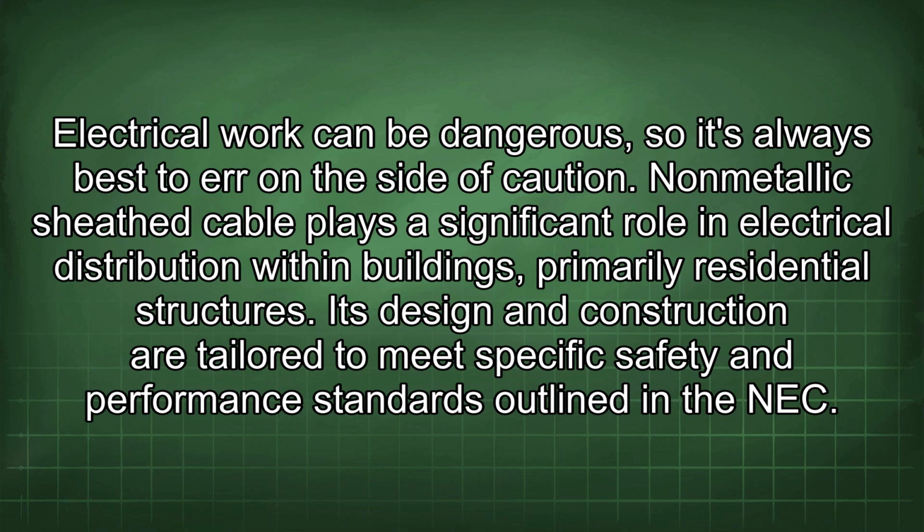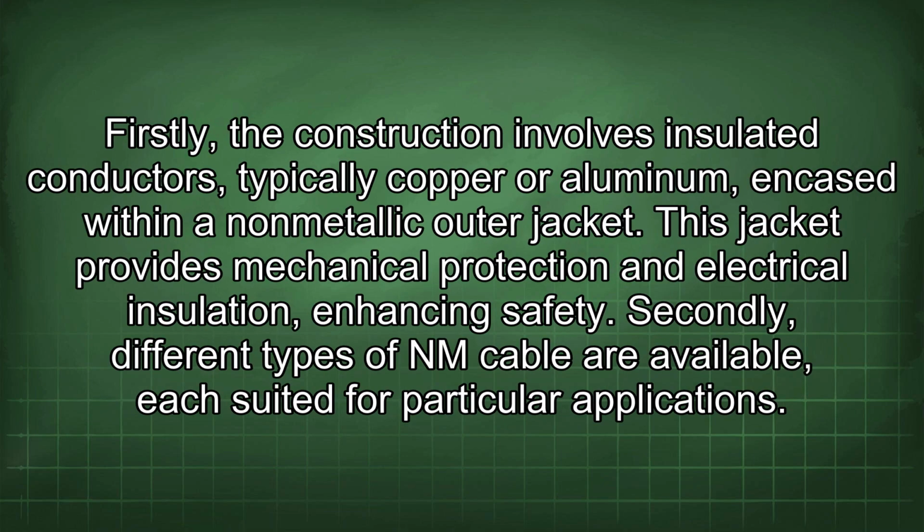Non-metallic sheathed cable plays a significant role in electrical distribution within buildings, primarily residential structures. Its design and construction are tailored to meet specific safety and performance standards outlined in the NEC. Firstly, the construction involves insulated conductors, typically copper or aluminum, encased within a non-metallic outer jacket. This jacket provides mechanical protection and electrical insulation, enhancing safety.